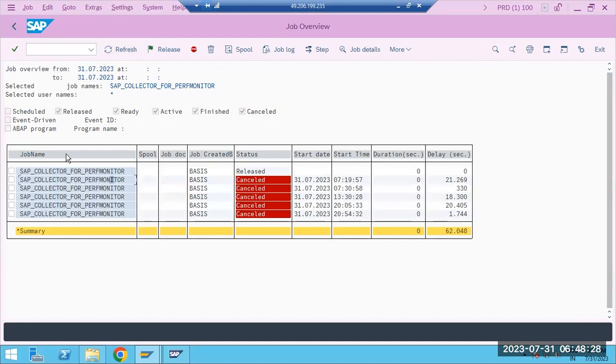Background jobs related information, right? I can fix it right away, but I want you to fix the issue. Why is it happening here? Why is there a delay? Why is the delay happening? 21,000 milliseconds, 20,000 milliseconds. Why is there this delay?